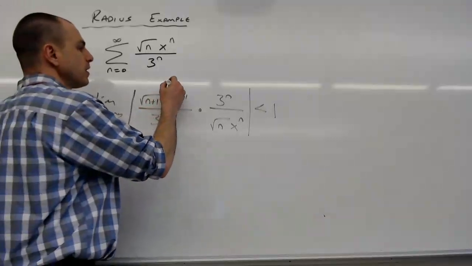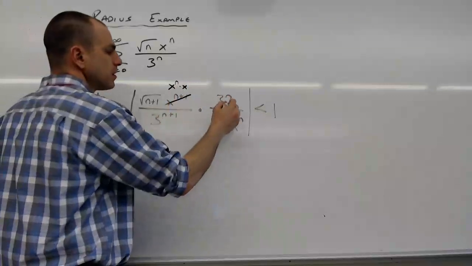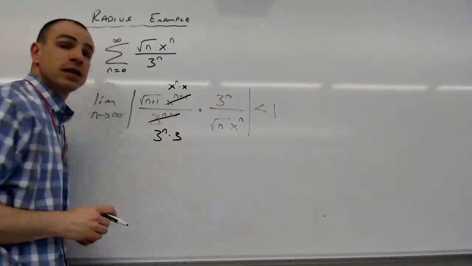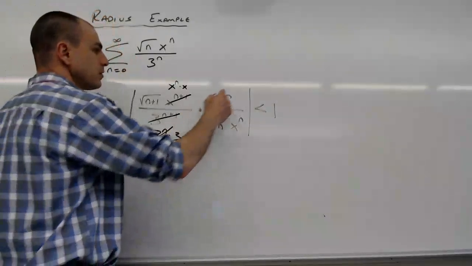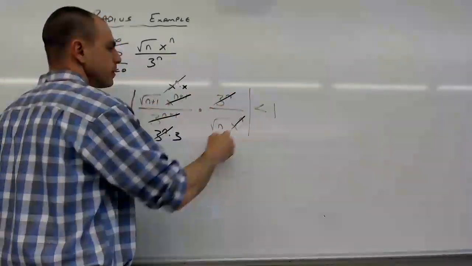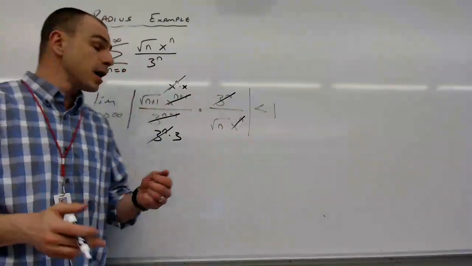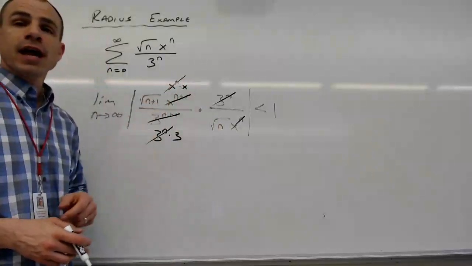What does that entail? Well, this is really x to the nth times x, and this is really 3 to the nth times 3. That's going to allow us to eliminate some items. We know that the 3 to the n's are going to be gone, and the x to the n's are going to be gone. So now what we have here are a constant term, some n terms, and then we also have x, and it's all inside the absolute value.